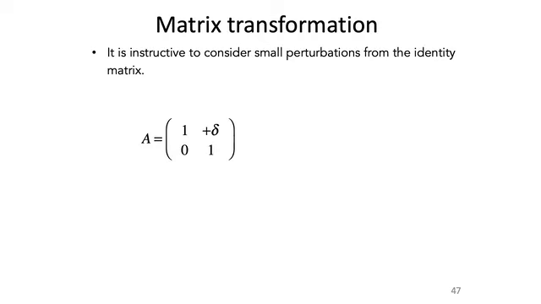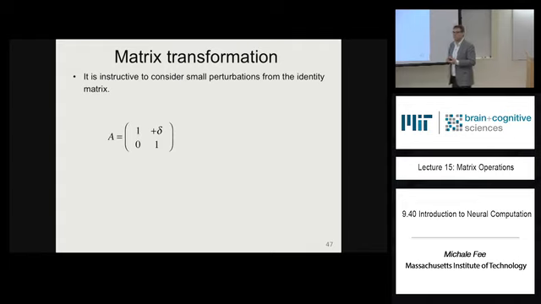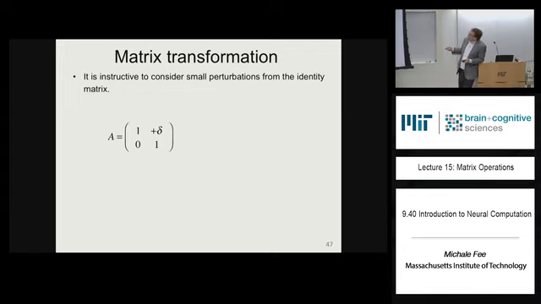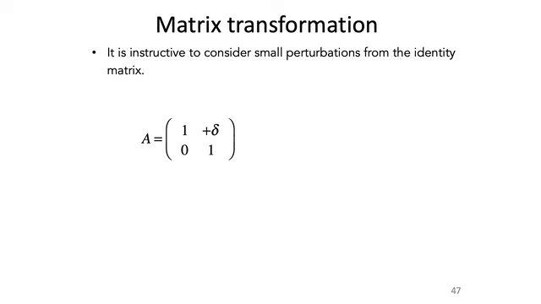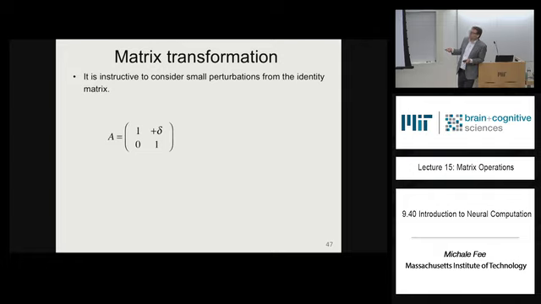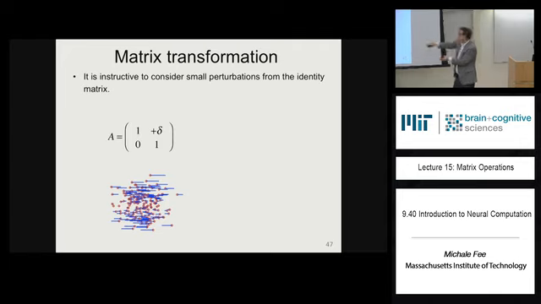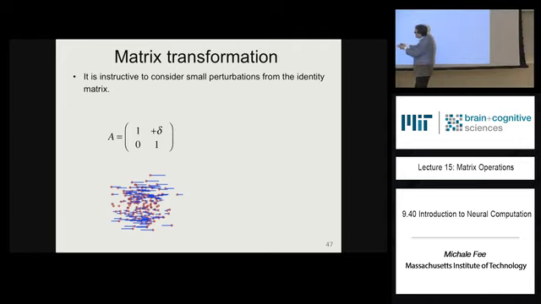All right, how about this? What is that going to do? Anybody? When you take a vector and you multiply it by that, what's going to happen? This part is going to give you the original vector back. This part is going to take a little bit of the y component and add it to the x component. Okay? So what does that do? That produces what's known as a shear. So points up here, we're going to take a little bit of the y component and add it to the x component.